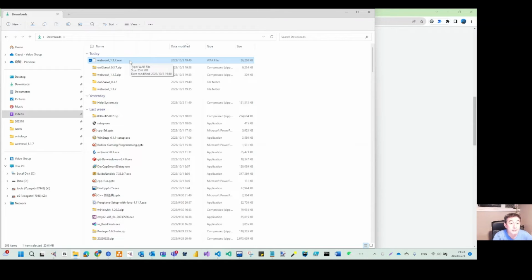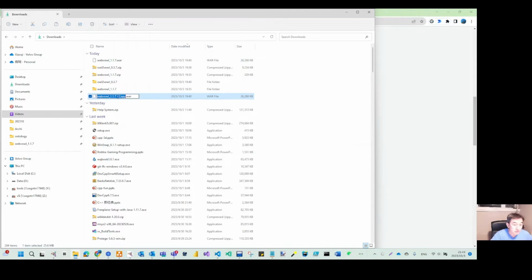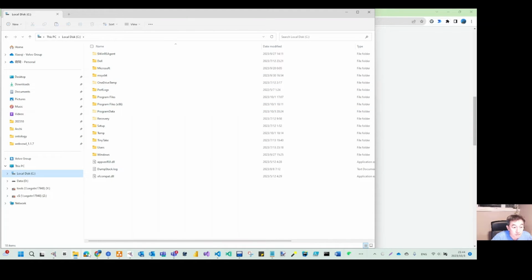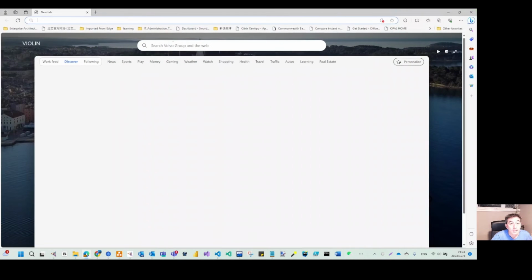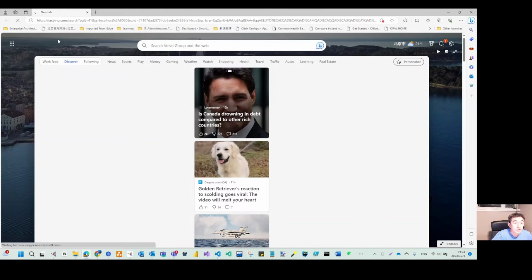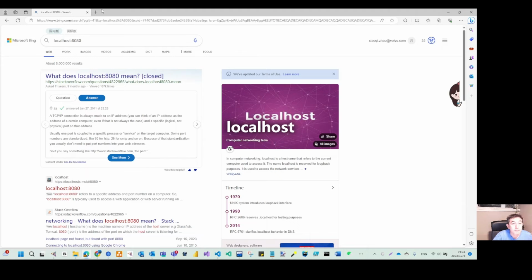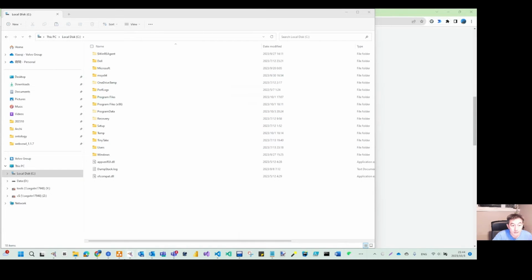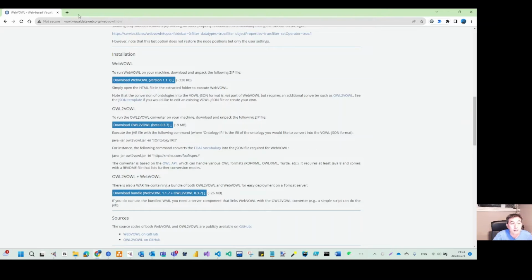This one you don't need to extract. You should put that into your web server, the web app folder. So I copy this and just remove the version number, so let's rename this one. I already have our server. Let me try to show you. So I have a localhost, so let me open this one here.